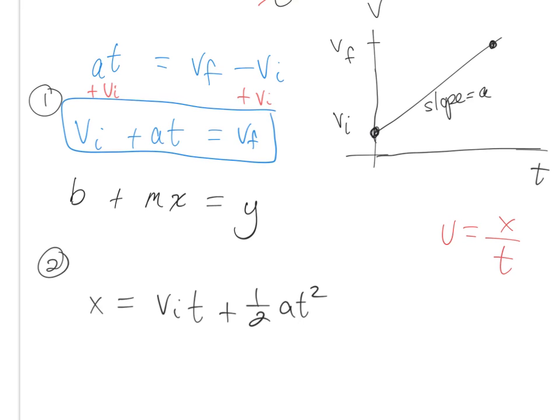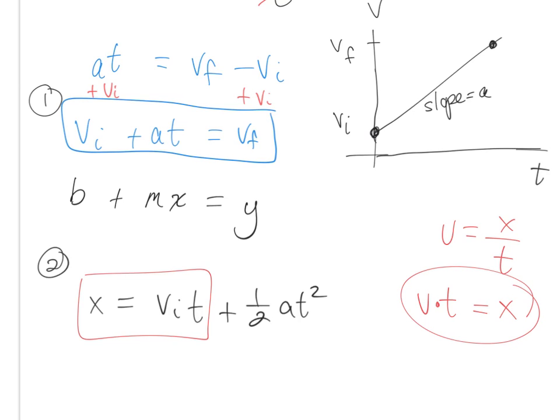Remember this formula earlier in the year? If you were to rearrange this formula and solve for x, what would you get to solve for x in this formula? What would you get? How do you get rid of t? Well, you multiply to both sides. So is that what you would get? Yeah. Well, look, this portion right here is the beginning of this formula, actually. That's all it is. Make the connection, please.